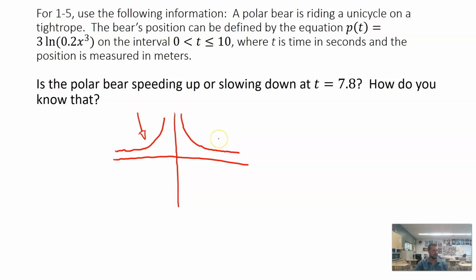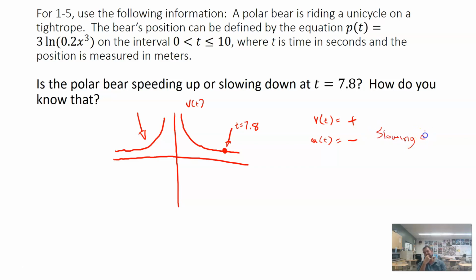Now, all I want to do is see what is happening at time equals 7.8, which is roughly right there on the graph. I can find that by graphing the function in my calculator, then pressing the trace button, and then typing in 7.8 and pressing enter. So once we do that, because this is a velocity graph, we know two things about it. Number 1, the velocity is above the x-axis, so the velocity is a positive number. The other thing that is true about this graph is that this function is decreasing, which means the acceleration at that point is negative. So those two do not match up, so I can see that it is slowing down.